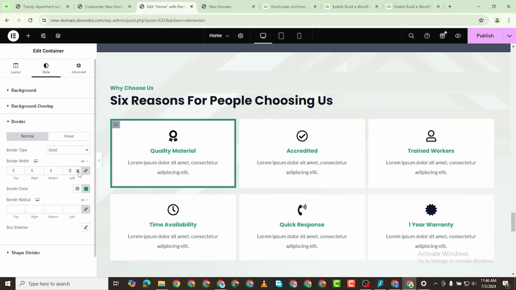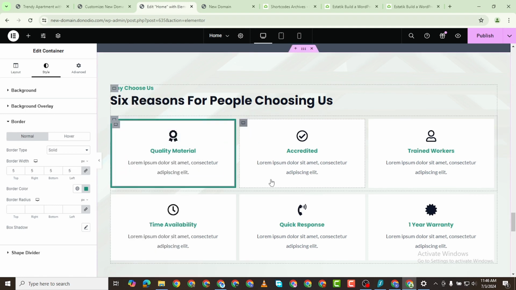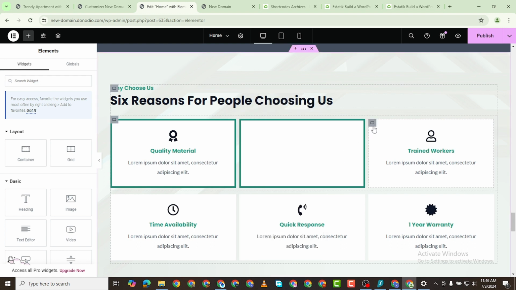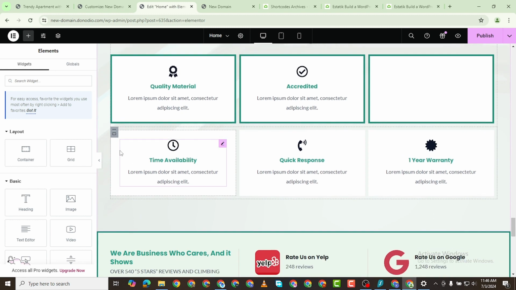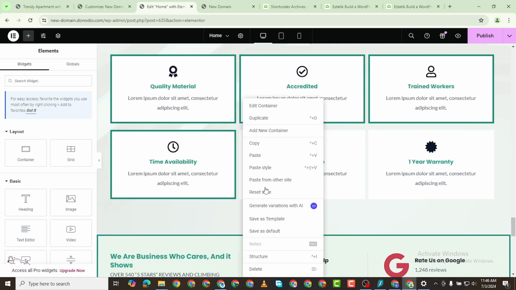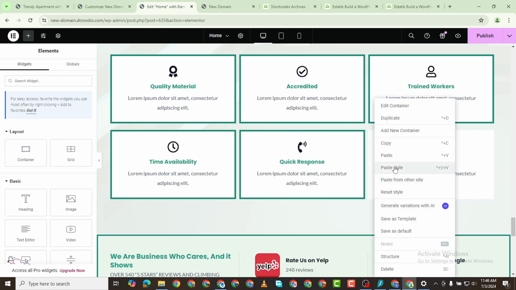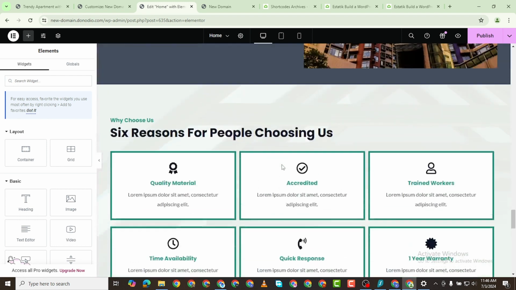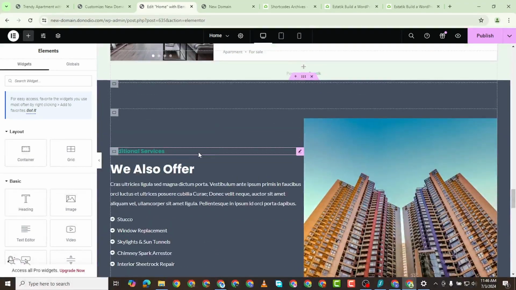Let's just say 5, and then I'll copy this, paste the style here, paste the style to here. I'll do the same here, paste style, paste style, paste style. So you see it looks a lot more chic and stylish.